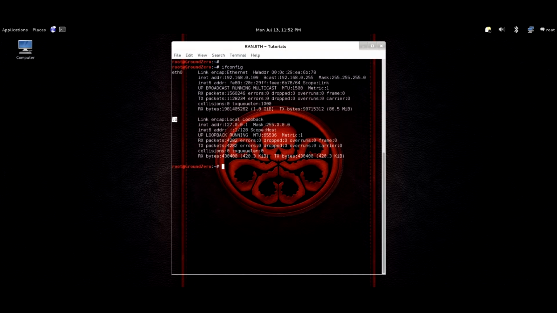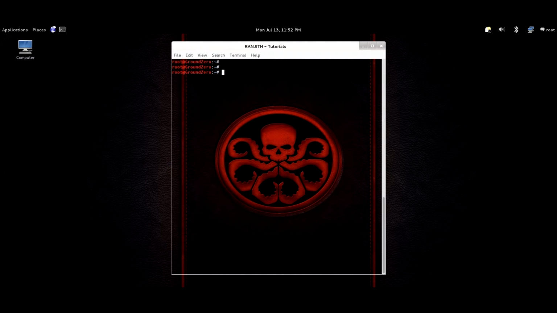You can see on the screen there are two Ethernet adapters. One is, as you can see, a loopback, and the second is my actual Ethernet adapter, that is eth0, and this has a valid IP address which is 192.168.0.109, a private IP with a mask appropriate to it, right? So I find that my Ethernet adapter is very much okay and has an IP address, but then is it able to connect to the internet? That is something which I'm going to check now, right? I'm going to clear the screen.